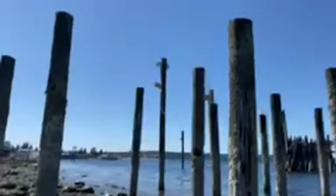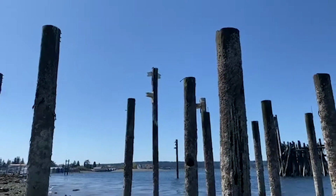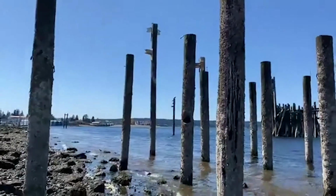Also seeing some nice barnacles here. And I don't know if you heard those birds earlier. I'm not as good with my tiny birds, but I know here at Titlow Beach Park they have these birdhouses, which I believe are for purple martins. And I don't know what species was giving that shrill little tweet earlier while we were looking in the puddle here. But there's some cool projects to help support some birds that are important. That nice cormorant just landed on the piling out there. Let's see if we can zoom in on those guys.